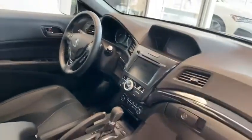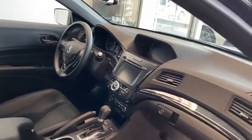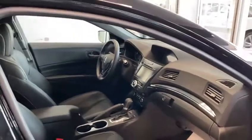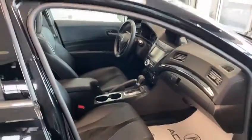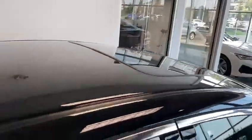Inside this specific one, you're going to have leather seats complemented with suede as well. You have the two-screen setup — the top screen will be for your Apple CarPlay and Android Auto, and the bottom screen is going to be a touchscreen for some of your climate controls as well as your audio sources. You're going to have all the safety features like lane keeping assist, adaptive cruise control, as well as a leather mounted steering wheel and a nice sunroof in here.